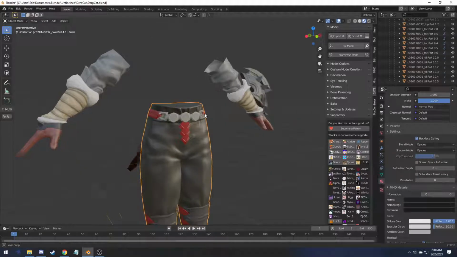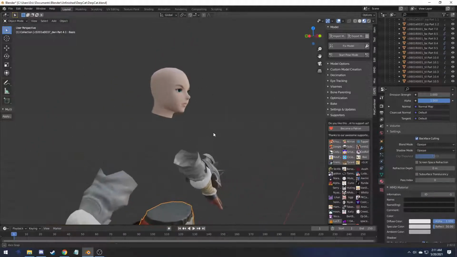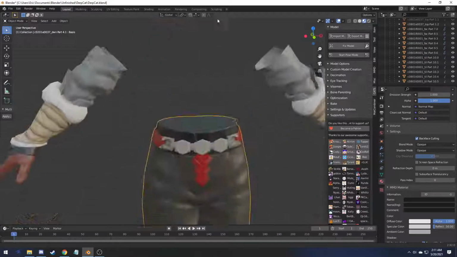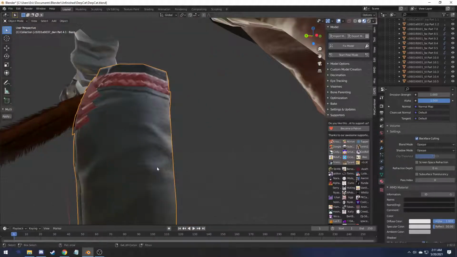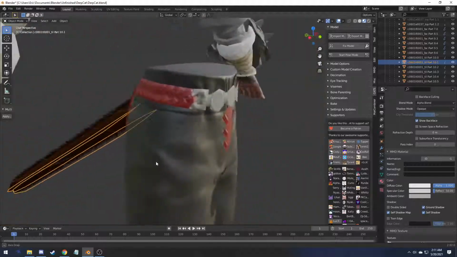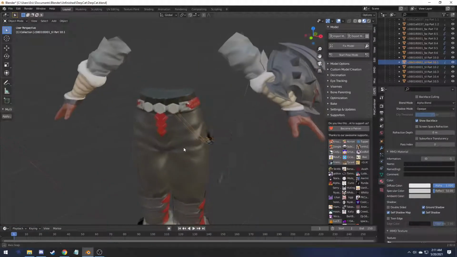Oh, yeah. And just straight up, don't do it for hair. Hair is basically just a bunch of planes laid over one another with a fuck ton of back faces. So unless you have infinite patience, don't bother. Bother? I know words. Same with the tail. Just don't bother getting rid of the doubles. It's way more effort than it's worth, and it's not going to look as good. So just leave them. You're fine.